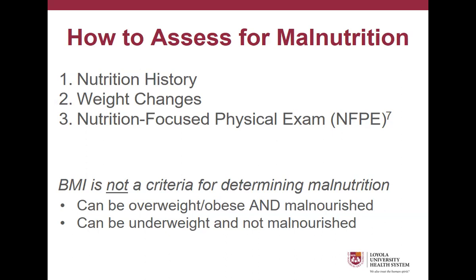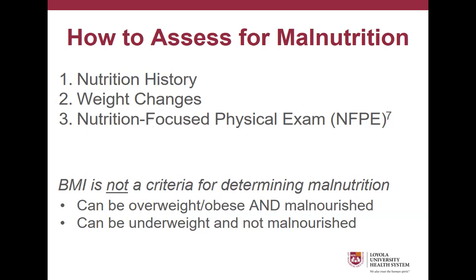Weight changes are a really good measure to assess someone's nutrition status, because if it's unintentional, we're going to see more acute weight changes. And so we like to get this subjectively from the patient, but then we also like to cross-check it objectively with the information in the chart, because some patients don't always have the best insight into their weights, or maybe they aren't checking them at home. And then we are also obviously looking for weights that may be inaccurate, whether there were fluid shifts or hypervolemia, or whether it was just different scales or bed scales.